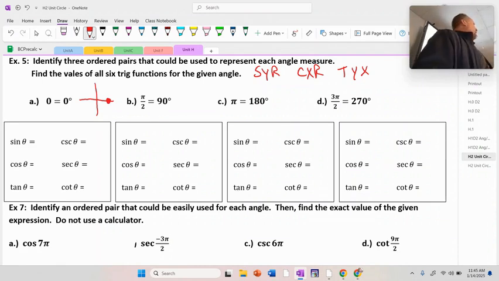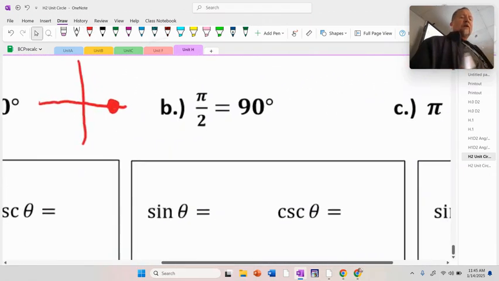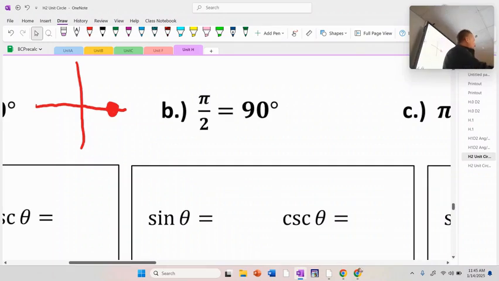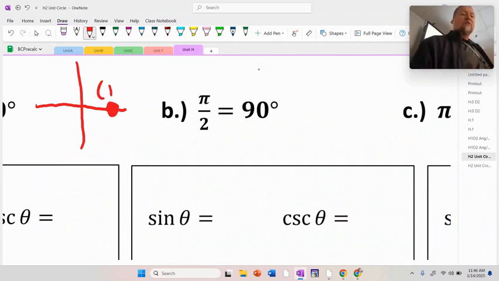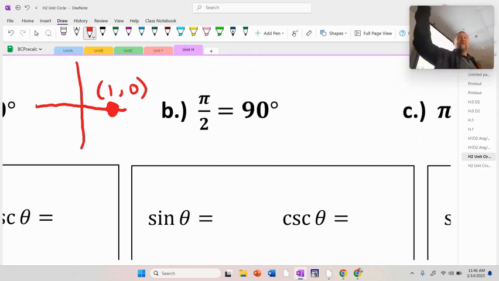Interesting. I have an infinite amount of points I could pick that this side goes through. What might be the smartest, easiest point? I go right, and I don't go up and down. What would be a point, everyone? 1, 0. This is why I choose this, because it's simple. I could pick 23, 0, Michael Jordan, right? But then why would I do that? And if I pick 23, 0, what would r be? Which is just the distance from here to here. 23. But I picked 1, 0, so what's r equal to? 1.